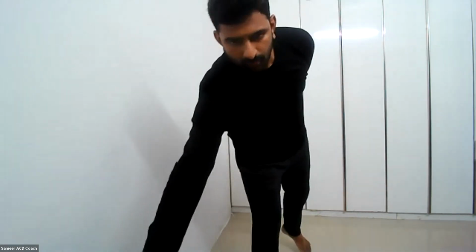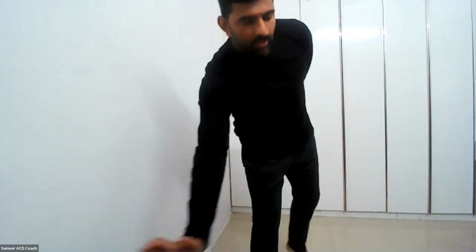Okay, now continue. Continuation, let's understand. So the next one is the leg lift along with the hand slide. So hands are coming from right side to left side. The right leg is also going from right side to left side like this. So one, two, one, two, one, two, one, two. So this is the movement where we are doing right and left along with the dipping movement.